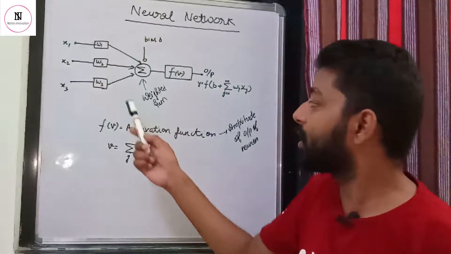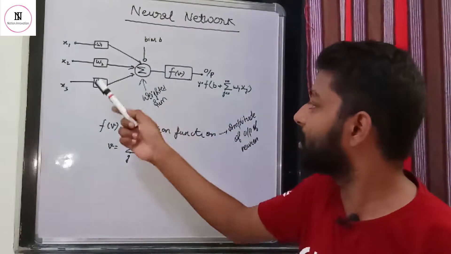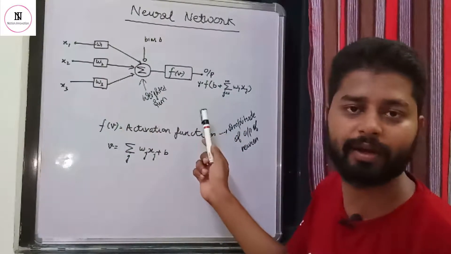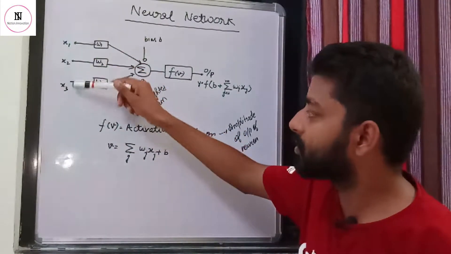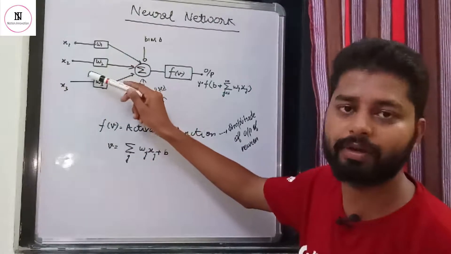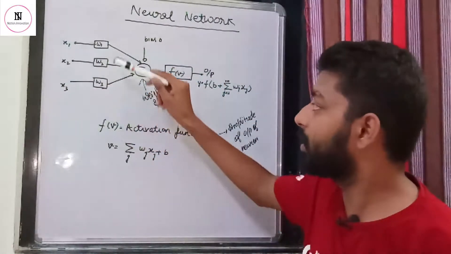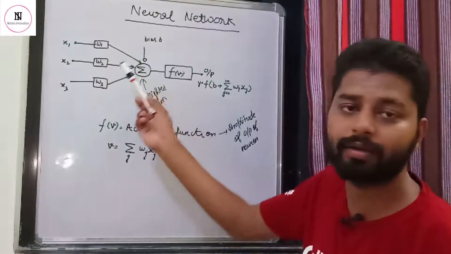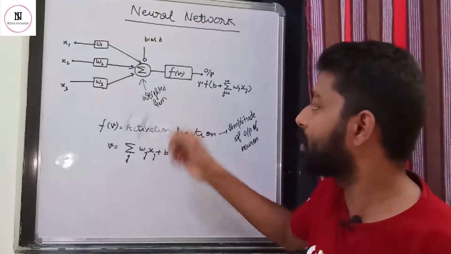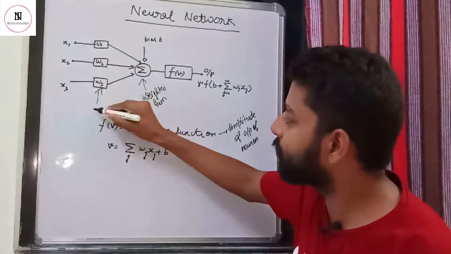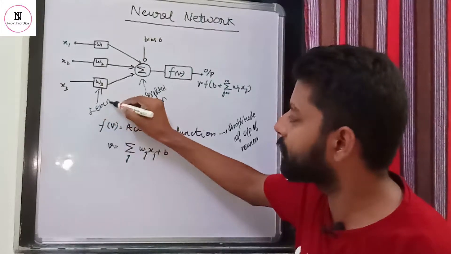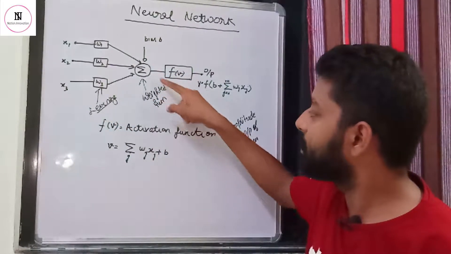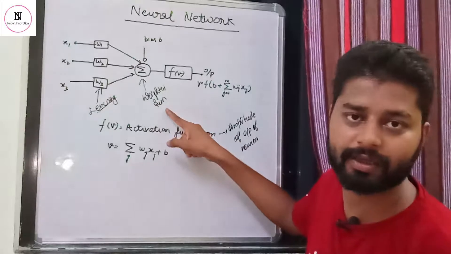The artificial neuron is represented by this mathematical figure where x1, x2, x3 are the inputs given to the neuron, and w1, w2, w3 are the weights. Weights of the neuron are basically responsible for the learning features, and this is the summation which is the weighted sum of the features.